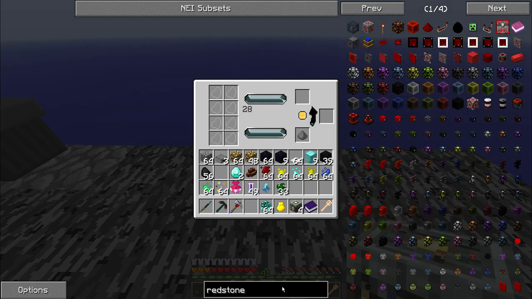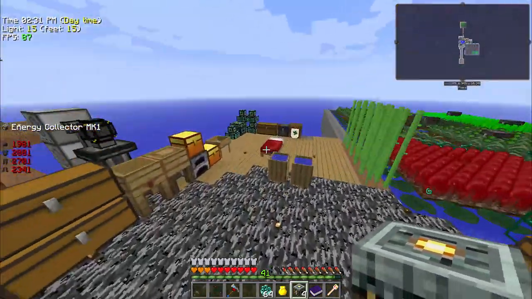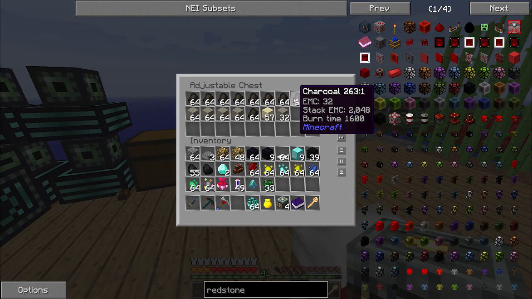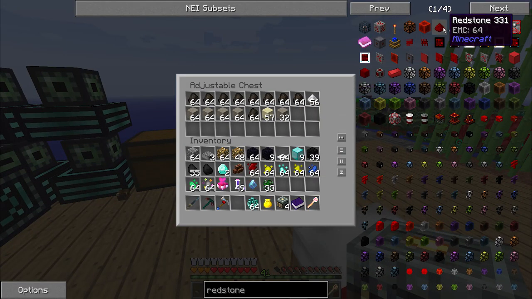Let's check their EMC value on redstone. EMC value on redstone is 64, so I think we skipped right past. Oh yeah, you're going to want to start with charcoal if you're looking to get redstone, I think. Hang on, let's double check. Charcoal, EMC 32, which is similar to redstone.